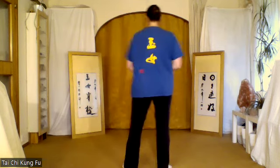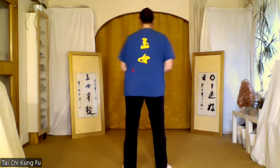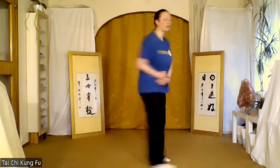Good, lovely. Now we're moving on to the abdomen. Now we can just adhere to the abdomen and give it a wee rub round. And if I were you, I would be going up the right, up the right across and down to the left, because that's the direction of the large intestines. And we're going to actually do that now. I mean, this is general movement round just to keep everything clear, and that's good. We can stretch up and down, that's good. But let's do it round in circles.